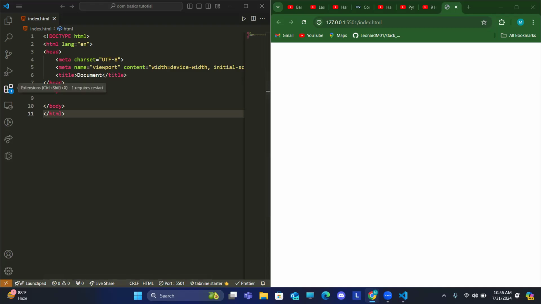So the Document Object Model essentially is a programming interface for web documents. It represents the structure of a document as a tree of objects. I think we have discussed that as well before. It represents the structure of a document as a tree of objects, where each object corresponds to a part of the document, such as elements, attributes, and text. JavaScript can manipulate this tree structure, allowing developers to dynamically alter the content and appearance of a web page.